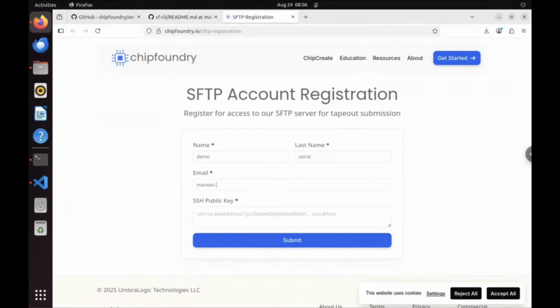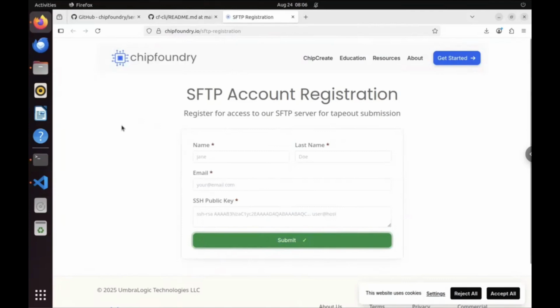It's a first name, last name, email, and then we're going to be pasting our public SSH key. What that does is that it sends us a notification to create a user for you on our SFTP server. And once that is done, we're going to be sending you back an email with the username. The username is usually the first name dash the last name.